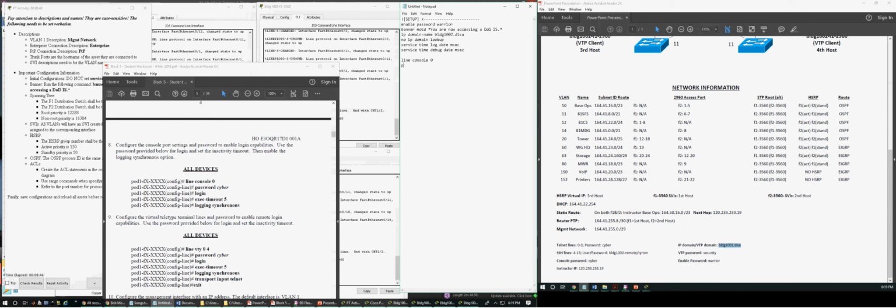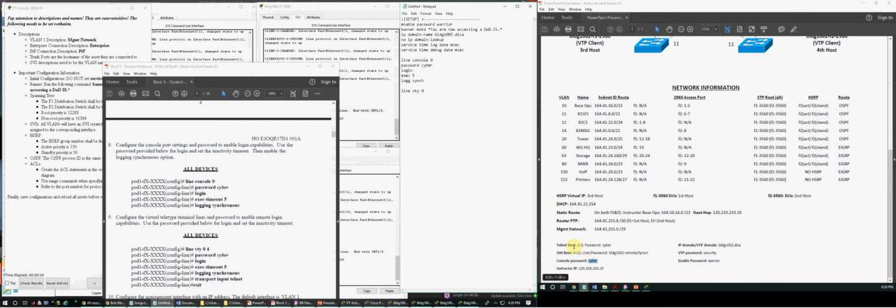Console 0. So the console, if you go here, console password, bing. Login tells it to use it. Timeout. It's a horrible amount of time, but it is what it is. I guess it's ultra secure. So right here we do the VTYs, right? The virtual teletypes. Because I'm doing these, I do the other ones too, the very last ones. That's totally up to you if you want to do that.